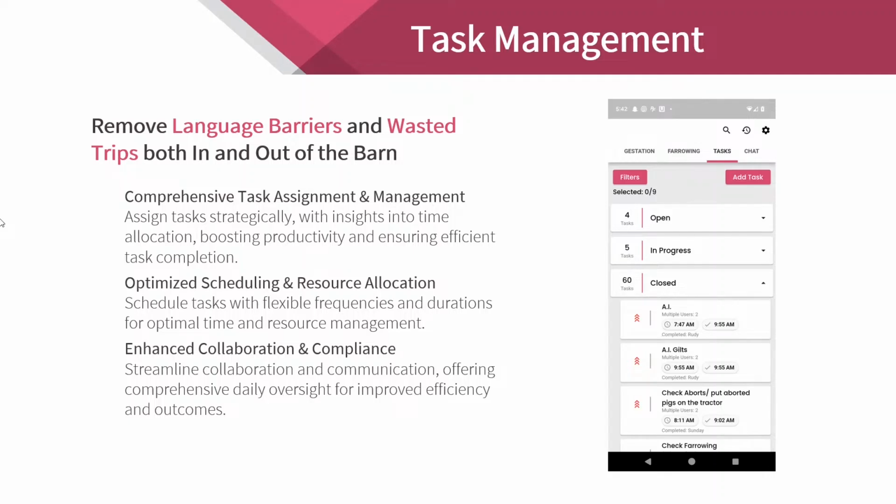Now, if I go back there and I have to train a new employee, I will just create a task list for training, provide the employee with a phone, and tell him to go ahead and do what he needs to, because you can put a little bit of description and SOPs within the task, so he knows what he needs to do. I can monitor his progression from a distance, whether I'm in the farm or not, and if he needs help, we can always use the chat that I will present afterwards to ask questions or ask for help. So that's one way I would probably use that, based on my experience.